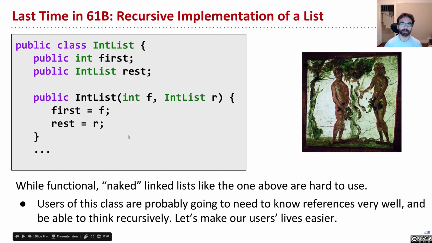Now this data structure, while you may not have realized it, was what I call a naked recursive data structure. We'll get a sense for what that means as we move forwards, but basically it seemed perfectly fine at the time, but now this lecture, the fruit of knowledge, is going to reveal to you the grim truth that in fact we were naked all along. So in this lecture we're going to seek clothing. We're going to make the int list more like something that's conventional to Java programmers.